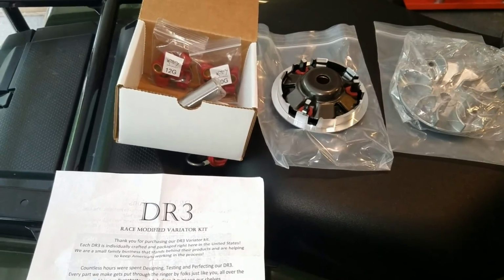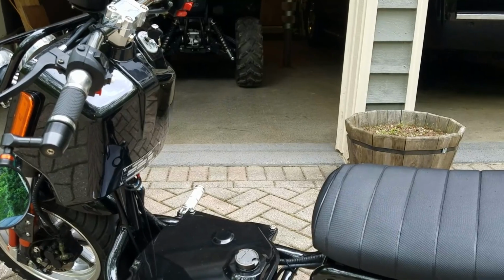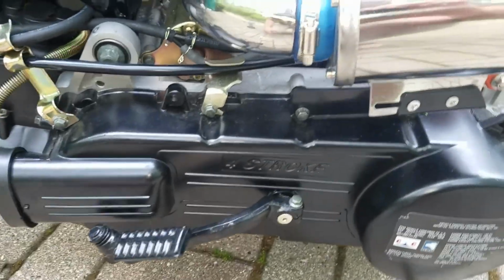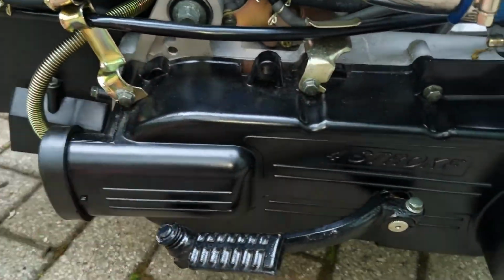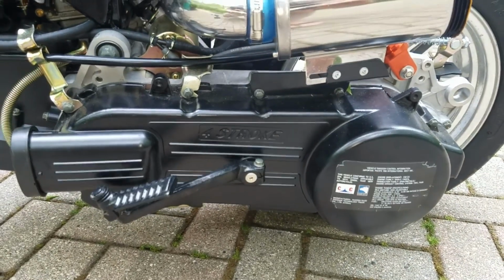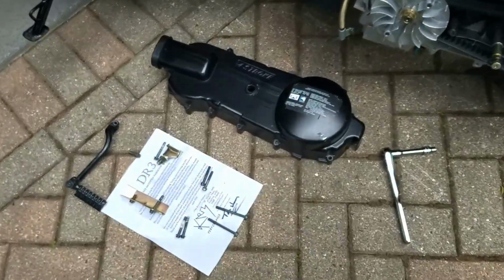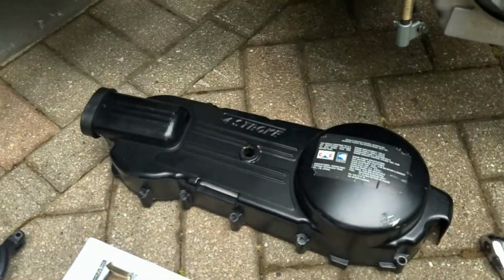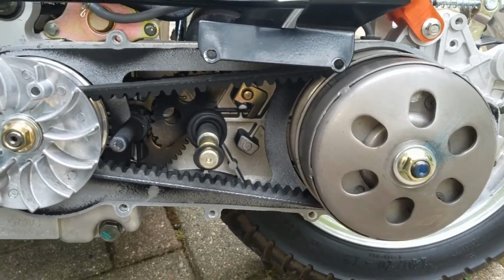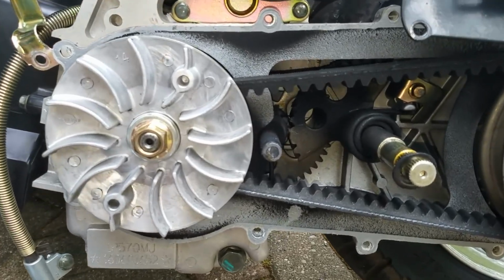So next we're going to try and put this all together. The first thing we need to do is take apart the belt cover of the scooter. Okay, so the first step is we're going to take off the crankcase here. You'll see that there are these bolts. So I have my ratchet here with a 5/16 size on there. So I'm just going to go ahead and take off all the bolts, and we'll get to the next step. Okay, so now we got the screws out. There's the crankcase, belt cover, depending on what you call it. And you'll see what you should see inside here.